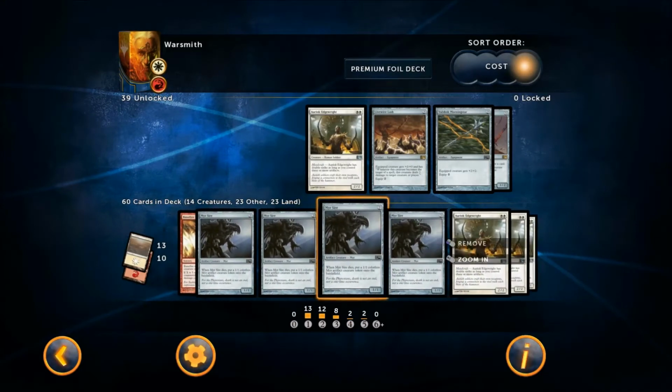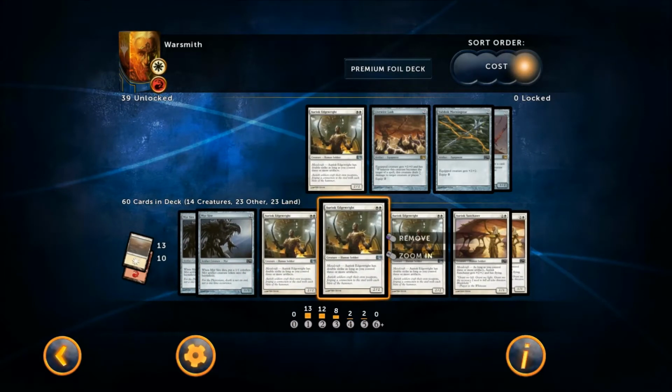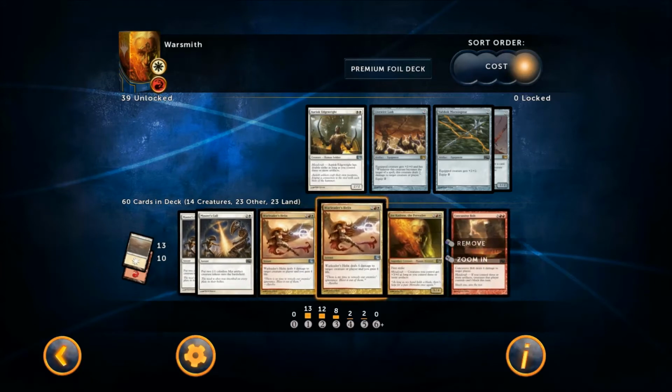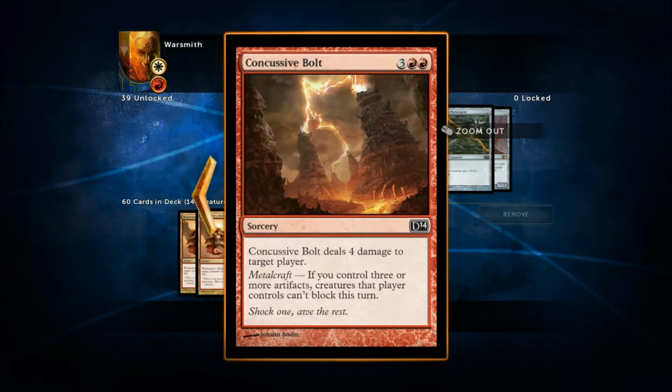Since you've last seen this deck, I have included a third Auriok Edgerite. I just want to slowly take you through the build in case you haven't seen my first one. And then a Singleton Concussive Bolt. I think it's going to be a good finisher.